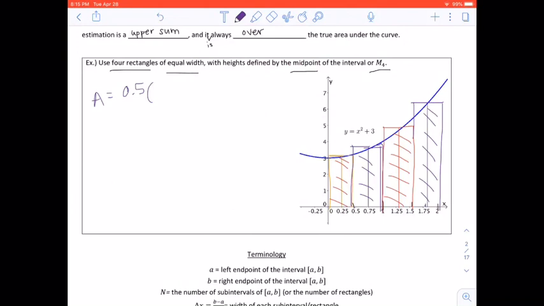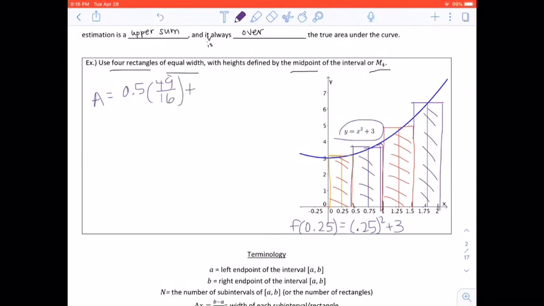In order to figure out the height of this rectangle, and again, the rectangle is defined by this function y equals x squared plus 3, we need to substitute in x is 2.5. So I need to find f of 0.25, which is going to be 0.25 squared plus 3. And I'm going to write that as a fraction. You can easily do that on your calculator, but that works out to being 49/16.